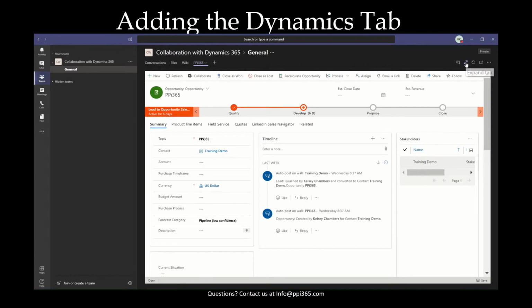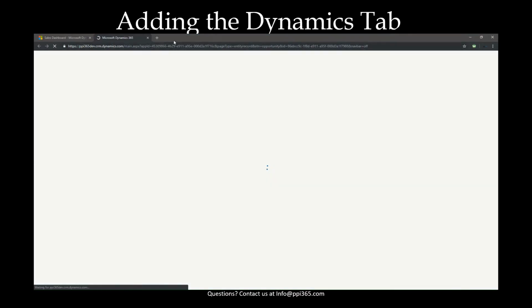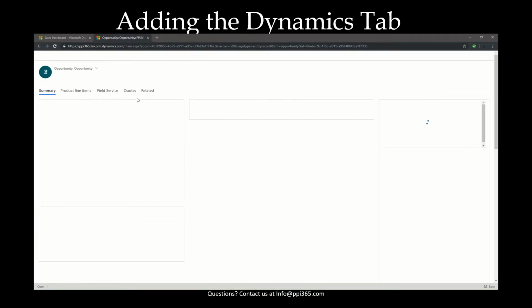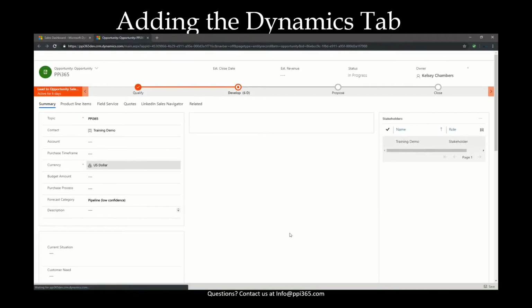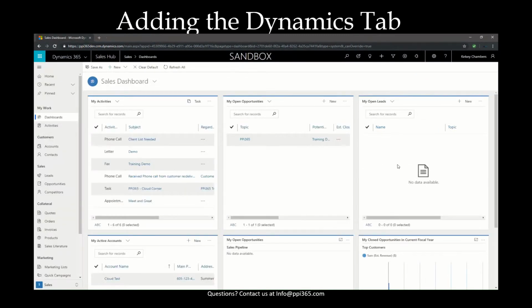You can make this full screen and expand the tab. You can also reload it so that you get the refreshed data, and you can go ahead and pop it out and go to the website directly, which will take you to obviously your Sales Hub. Once you do have it popped out though, notice that it does not give you all of the same options that you would have as far as your navigation panes go. So do keep that in mind when you are working with the Microsoft Teams application.